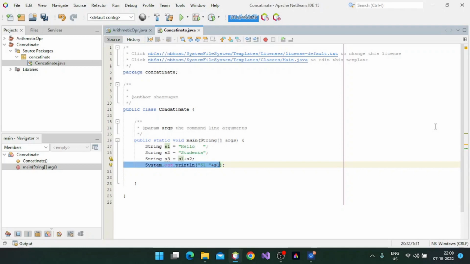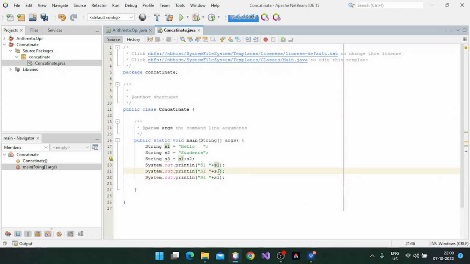So since I am going to use the same statement, I am going to say system dot out dot println for S2 and S3, and the display also will make it as S3 and S2.